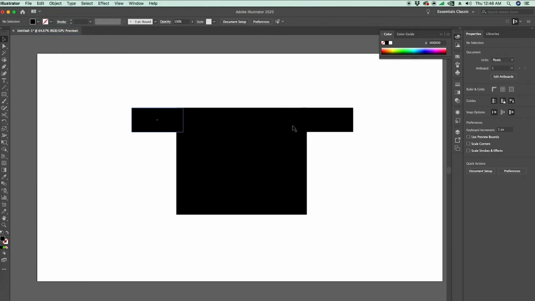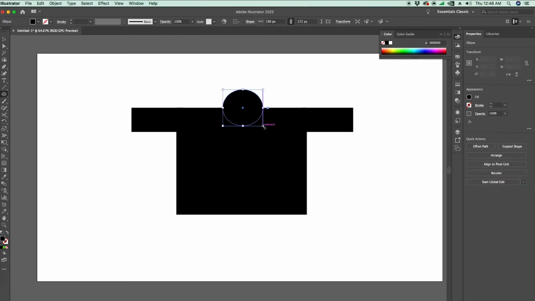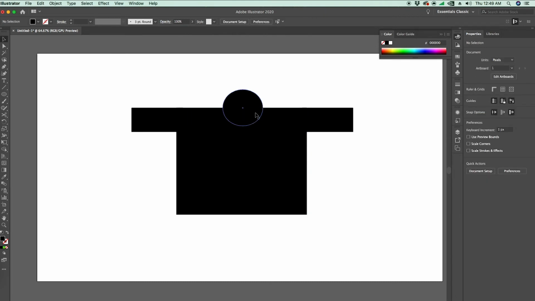So now my t-shirt looks good enough, obviously not proportion-wise, but it looks like a t-shirt, except now I need a neck. For that I need to go into my ellipse tool and come somewhere in the center and click outwards while I press Alt. So now from that point the circle is expanding outwards. I think right around here the neck looks good, but now it's extruding outwards.